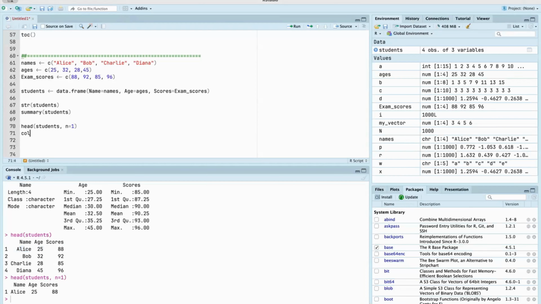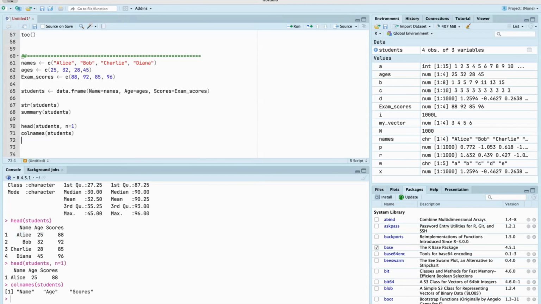Maybe you're interested in knowing the column names of that data frame, and this is important because sometimes you may actually need to use the header names, the names of those columns. So this function can help you look at the names of those columns. After running, you can see name, age, and scores in the right format.